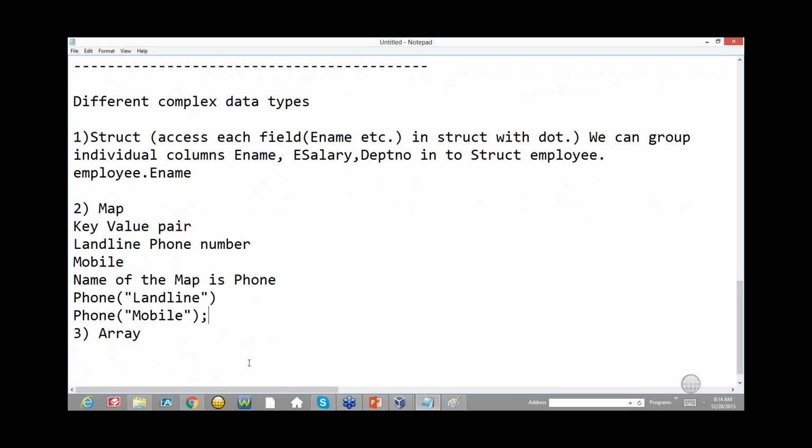And array. An array is basically, let's say we have many elements, like marks or skill set. That's what I've taken, in line with the example. Let's say your skill set is Java, SQL Server, Hadoop, MapReduce, and so forth. In relational databases we cannot create skill set 1, skill set 2, skill set 3 like that. You shouldn't design tables like that; the rule is no repetitive groups or multiple value columns.